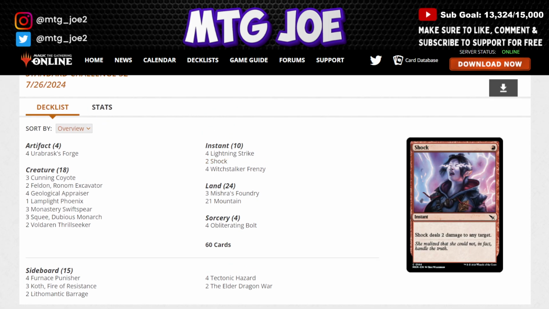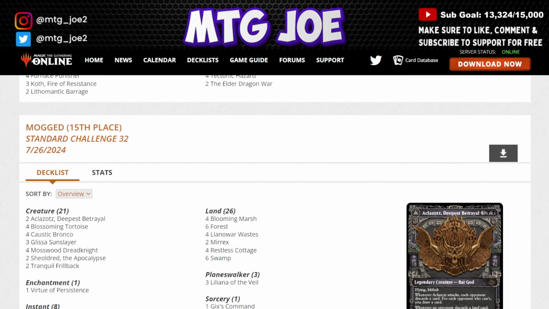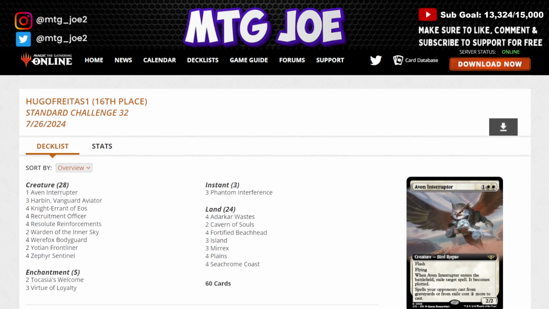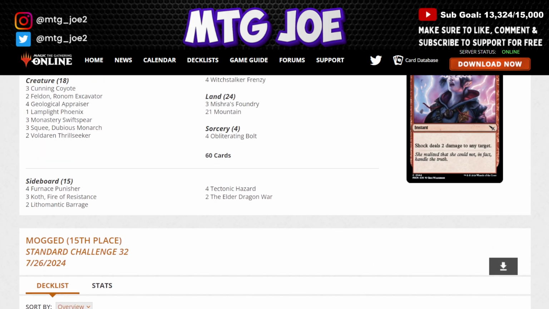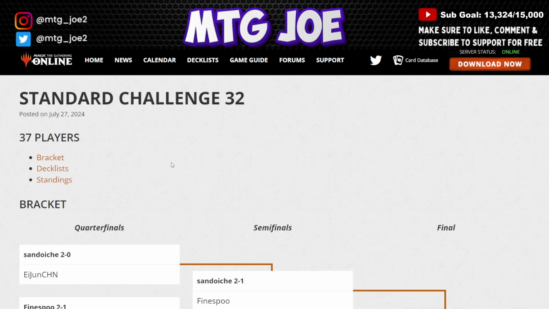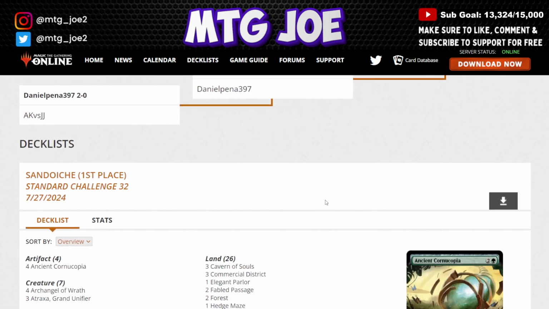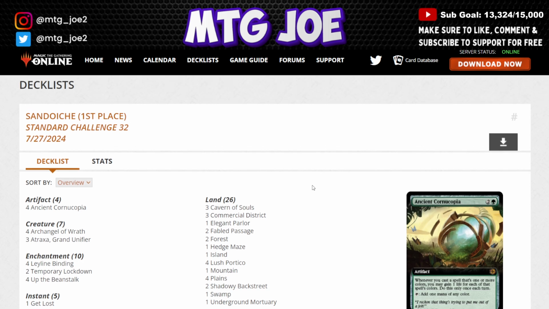So we have mono red here as another deck of the format. But yeah, day one, the big takeaway, a lot of Golgari. So if we move over to day two, we had Sandoish, Brazilian streamer, win it. And we see an adaptation of the meta to the domain decks.